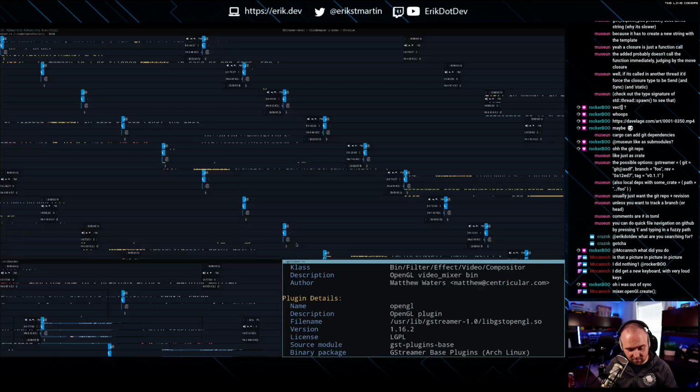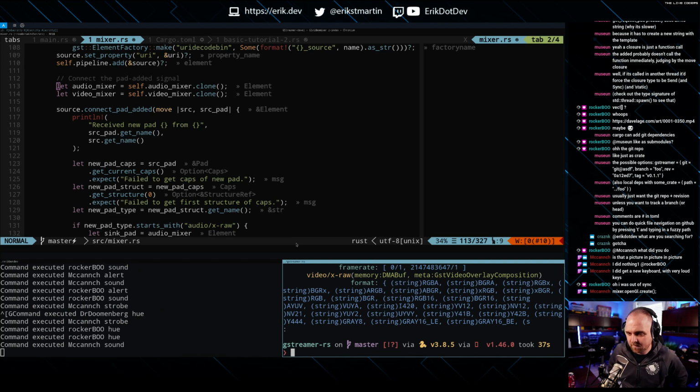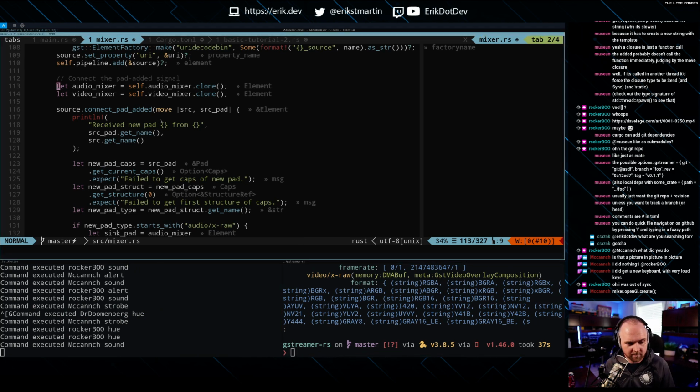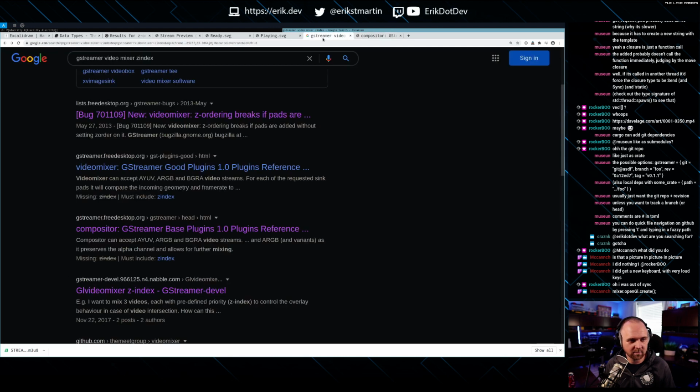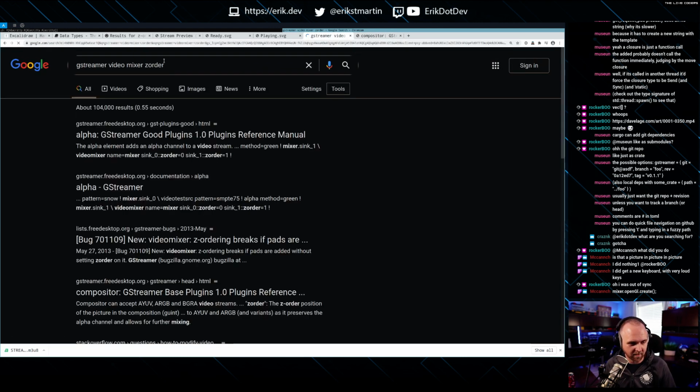I mean, the compositor definitely looks like that could work. So the compositor looks like something that we could use, but let's explore further. Let's look for Z order, being that's what people are talking about.